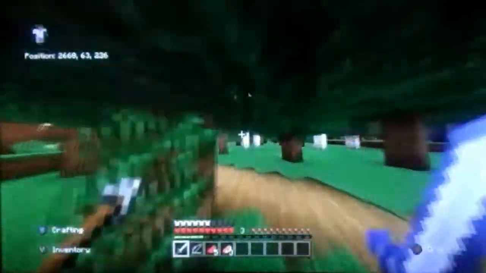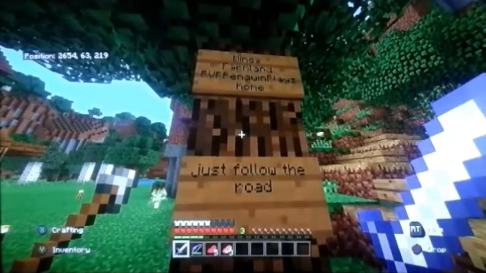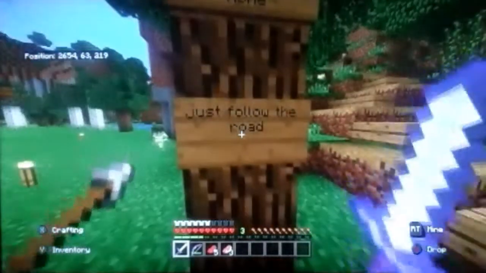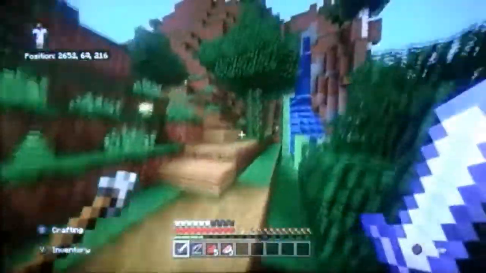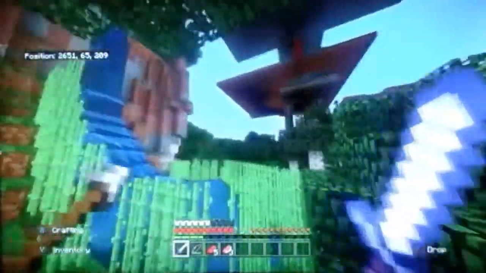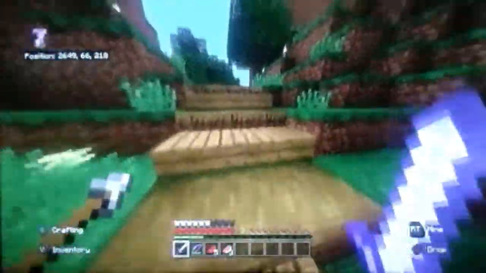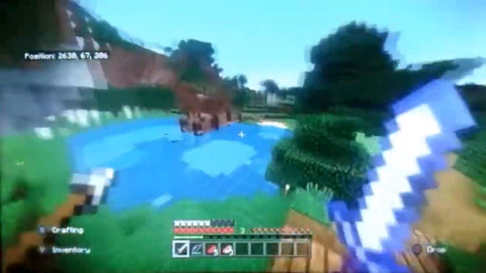So also, this is the path. I'll show you guys what the signs say. Mines, farmland, PvP, penguin, place, home, just follow the road. So that's basically what that's for. There's also a sugar cane farm. Pretty nice. Don't know if you guys noticed that in the first place. There's also sugar cane over here we have as well.